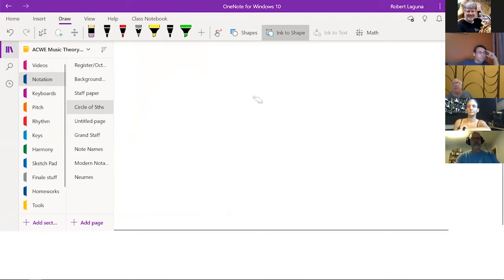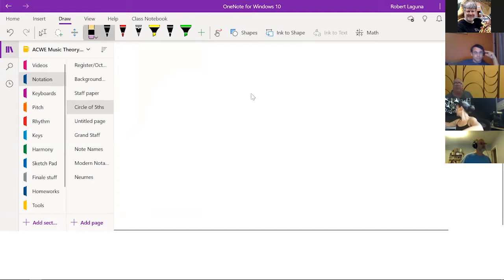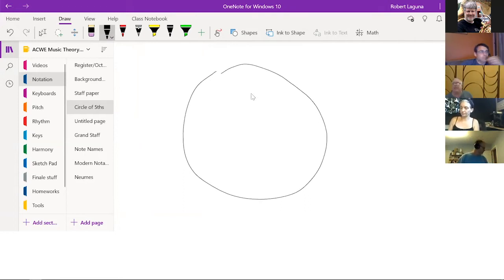So take a sheet of paper and then just kind of draw a circle, or as best a circle as you possibly can. In my case, that's an egg. And you can just kind of make a clock out of it. So you have the 12 o'clock and the 6 o'clock positions and the 3 o'clock and the 9 o'clock positions. And then you have 2 in between each one of them. And there's at least a clock there.